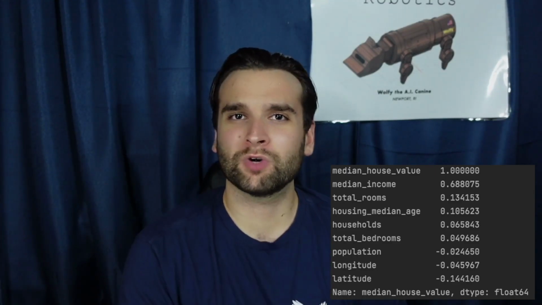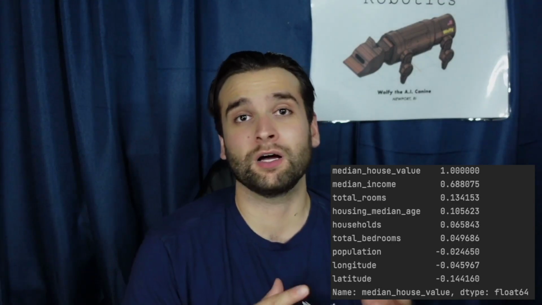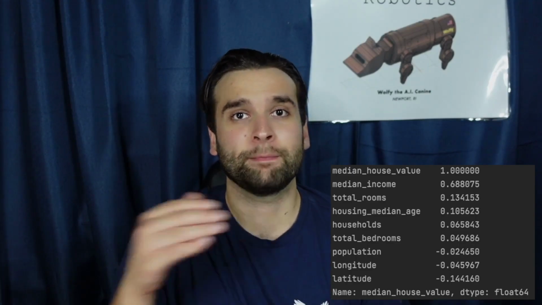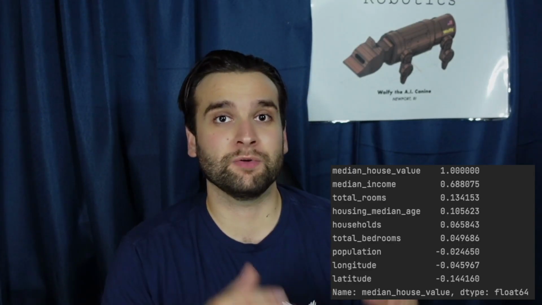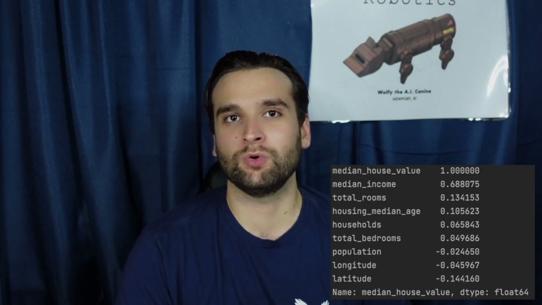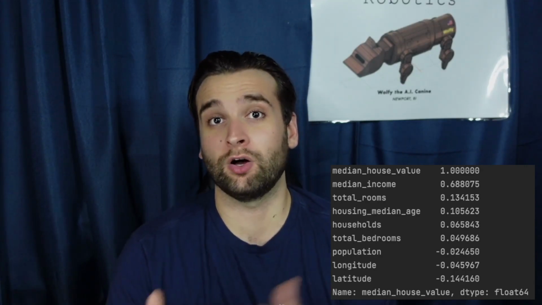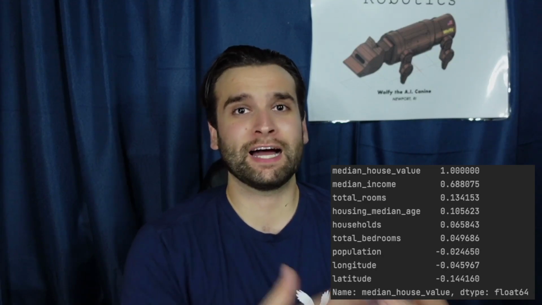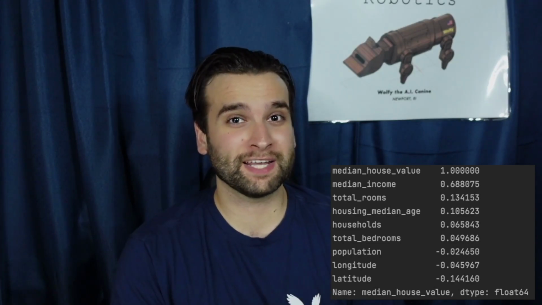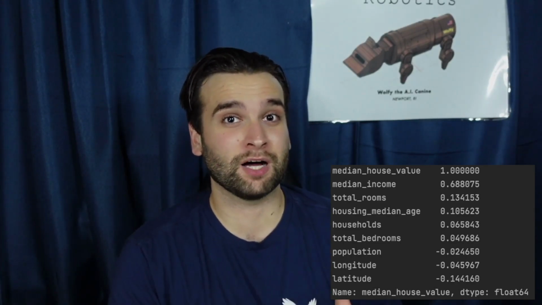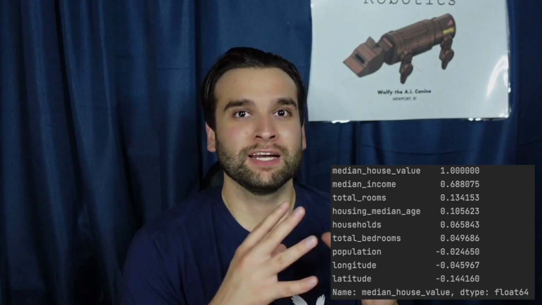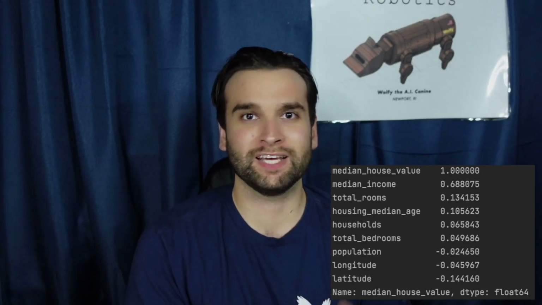Now, we don't live in a perfect world, so we have to make a couple of exceptions. What I mean by that is really what we're looking for is a score between -0.5 and +0.5. Now, in the circumstance of median income, what we want to do is kind of keep an eye on it, because 0.68 is only about 0.18 over what I would consider in the okay realm. However, it's not so far out there that we really should consider combining them automatically. What I really want to do is hold off on that until we start populating errors inside of our model. Therefore, when we do, we're going to want to come back to this step and consider merging them. Now, there's really not anything too interesting going on within this correlation matrix.